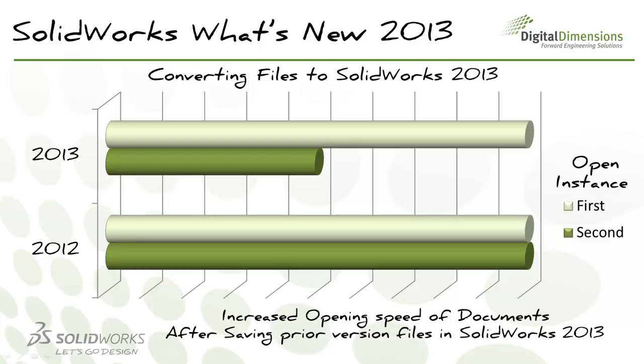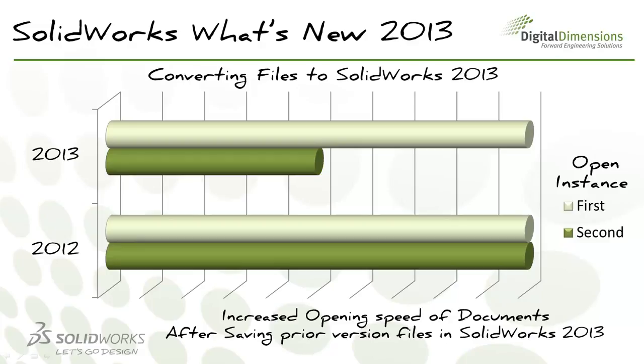The first time you open this file and it actually converts, it's reading the old system options and metadata that were originally created in that older version and converts it to the latest version. Once we save the file and reopen it is when we get that increase in performance and efficiency while opening the parts and assemblies.